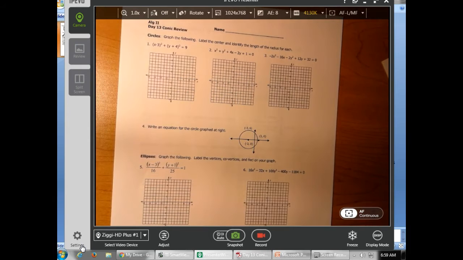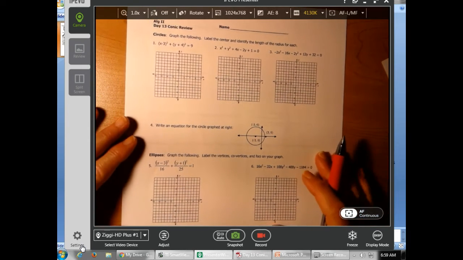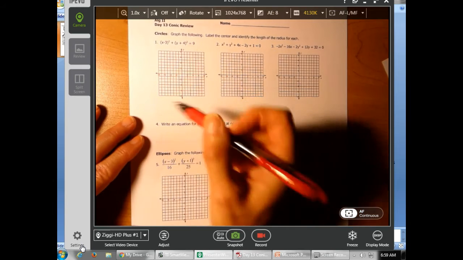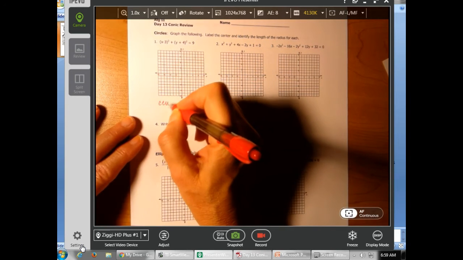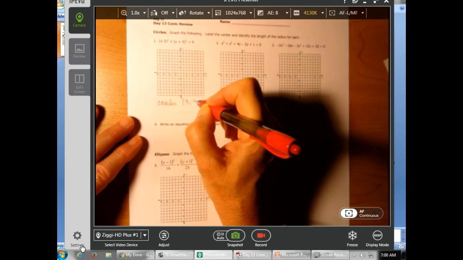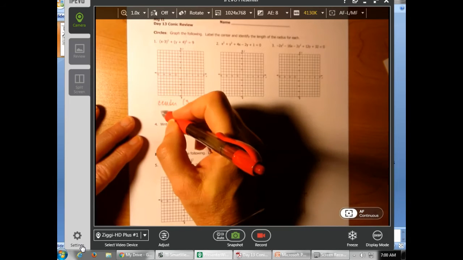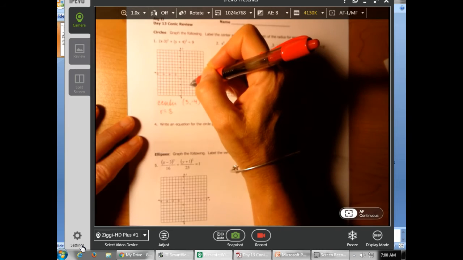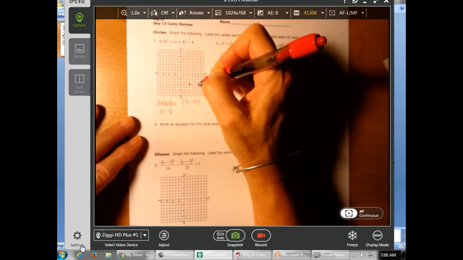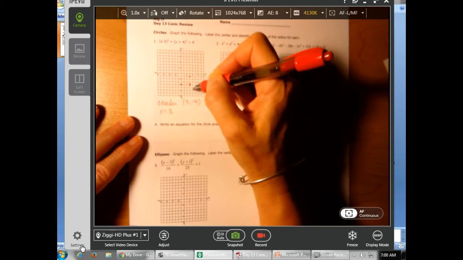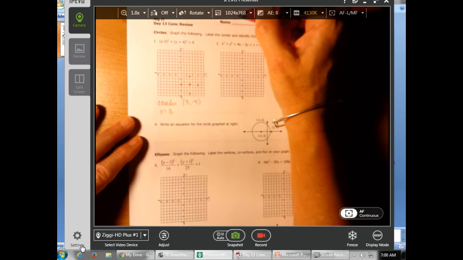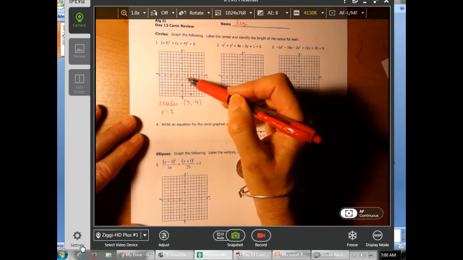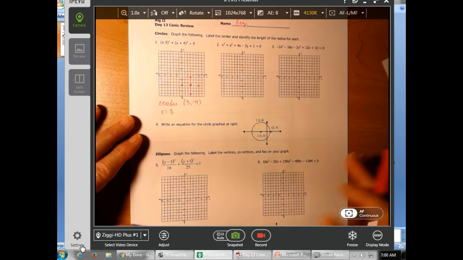So we're supposed to graph this. The section is telling us it's a circle, so we need our center and our radius. Change the sign: 3, negative 4. So our center is simply 3, negative 4, and our radius is the square root of 9, so that will be 3. I'm going to put my center at 3, negative 4, and then go 3 to the right, 3 up, 3 to the left, and then 3 down. I'm going to leave it just like that for the sake of time, but you know how to fill in the circle. Just connect. I taught you in class, do arcs between each point.